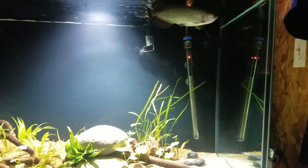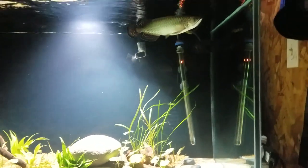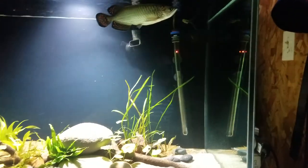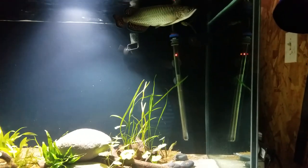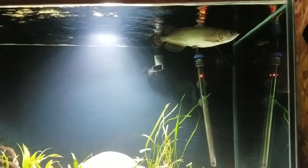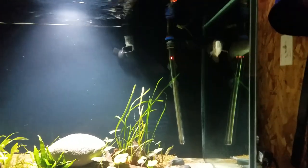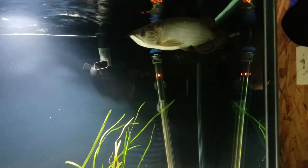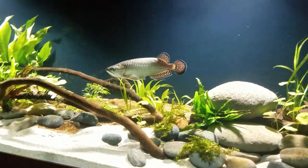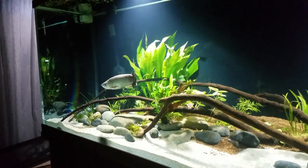The best food I believe is pellets because they are more concentrated, but natural foods are also a good substitute. If you're planning to keep this fish, be sure to have a secure lid — it can be secured by putting weight on top. These fish are really smart, very strong, and are well known for being good jumpers. They are actually called river monkeys because they tend to get their food from the top of the water.